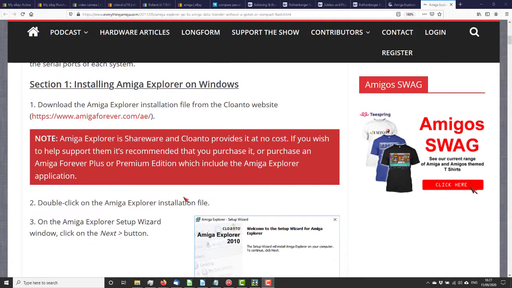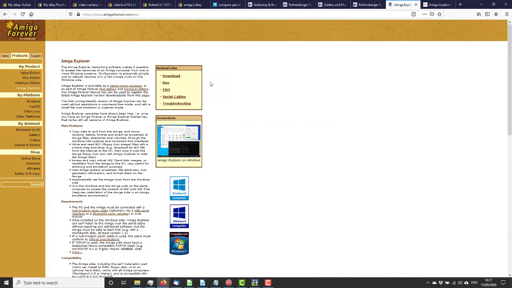So installing Amiga Explorer on Windows is our first step. I think we need to download it. That's probably our first step. So if we go here, it says the free version is functional mostly, apart from a file limitation on the user interface.